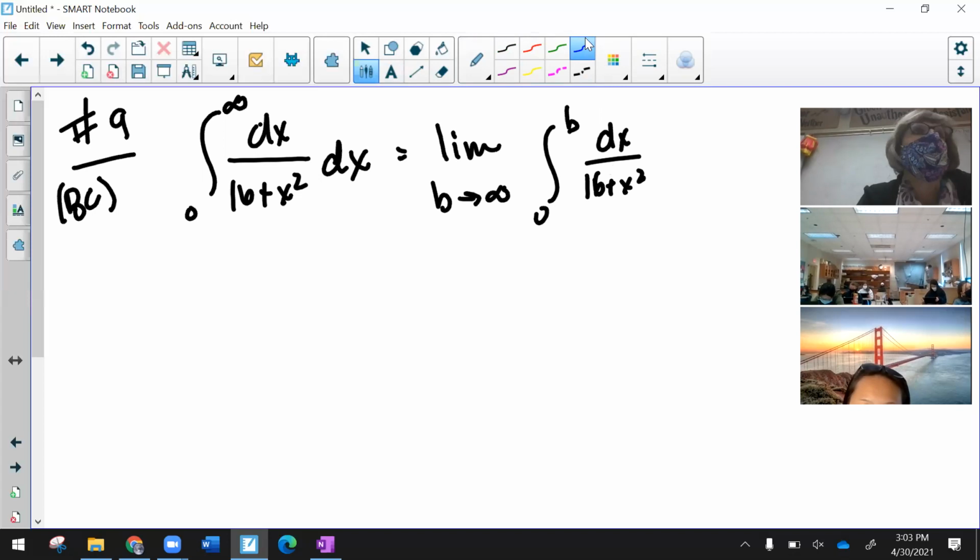Now, we've come to an integral. What's the first thing I do when I come to an integral? Can I solve it by inspection? Fiona says no, she's wrong, but we'll come back. What's the next thing I do? Use substitution. Where do I look for u? Denominators, inside trig functions, e to the something. If I let u be equal to 16 plus x squared, is that going to help me? No, because du is going to be 2x dx, and I don't have an x. What's the next thing I do?